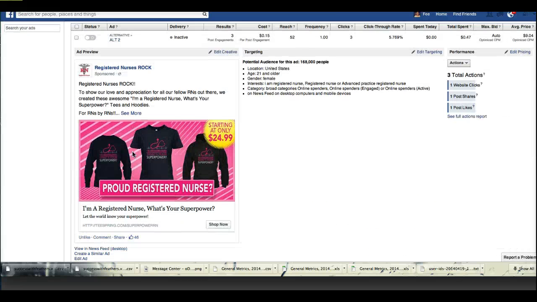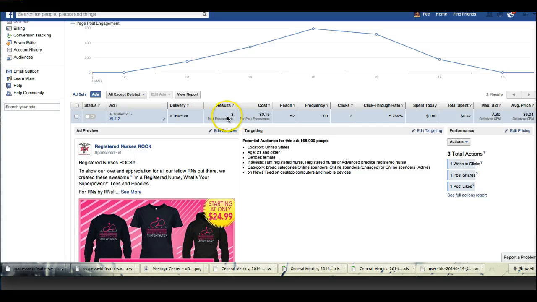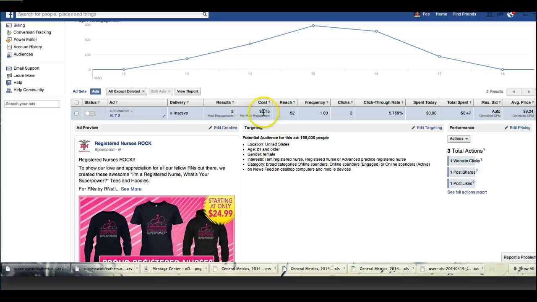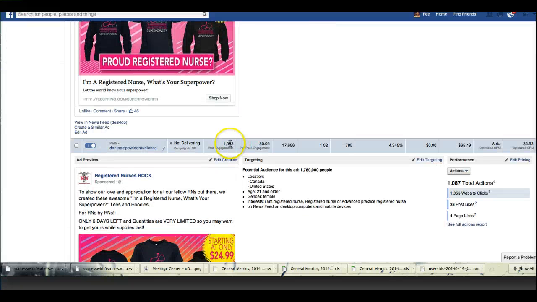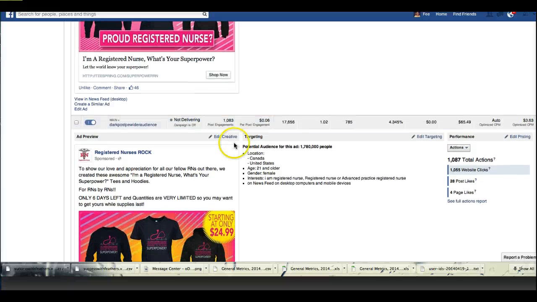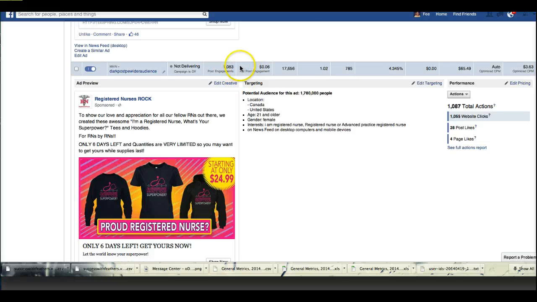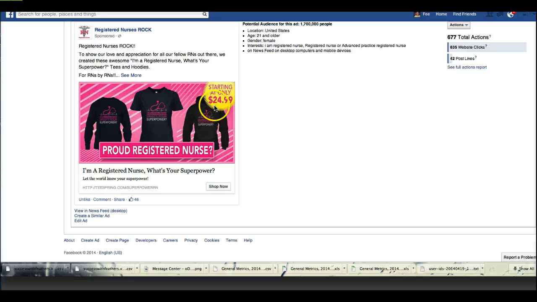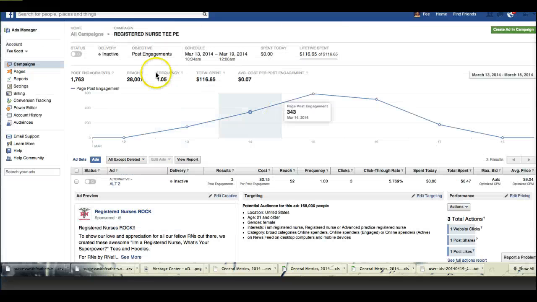It's important to split test because as you can see, this one only got 3 engagements, and I had to pay 15 cents per engagement, and this one got 1,000 engagements for 6 cents per post. Both of these ads were pretty good. So it's very, very important to split test your ads.